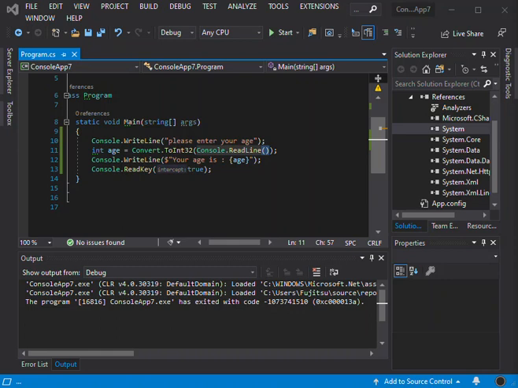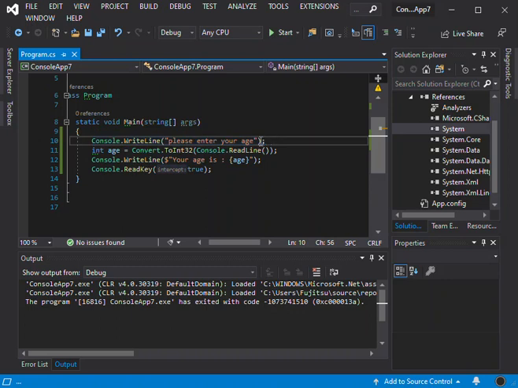In this part, we look at user inputs. We've actually done a little bit of that before by using Console.ReadLine here. We have already learned WriteLine, which is used to print out to the console. Now we have to look at Console.ReadLine to get the user input. As you can see here, I requested the user to enter their age.